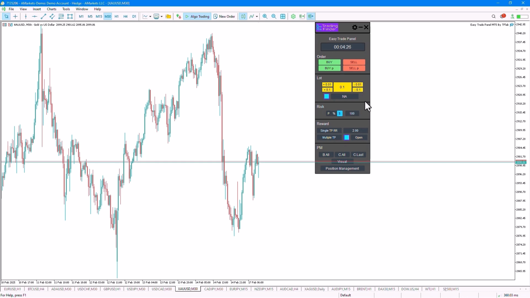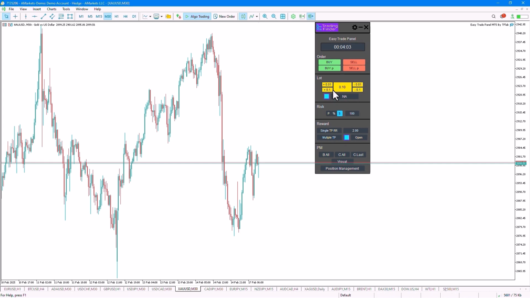In the next section, you can specify your trading volume, which is set to a default of 10 lots. By clicking on the top left button, your trading volume will increase by 1 lot. And by clicking on the top right button, your trading volume will decrease by 1 lot.